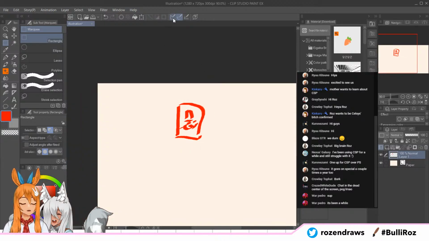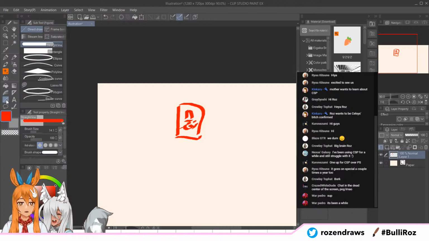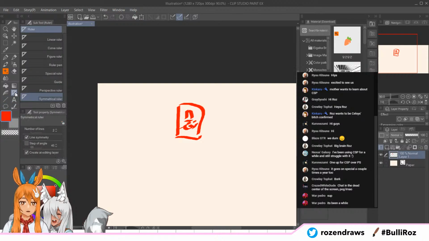Now, these tools over here: snap to ruler, snap to special ruler, snap to grid. CSP has something called rulers, which I don't remember if Photoshop does.